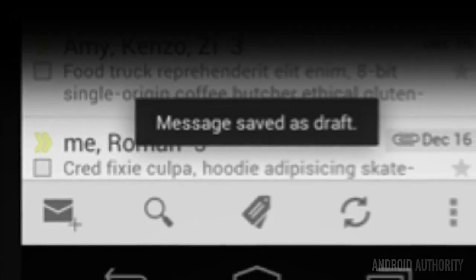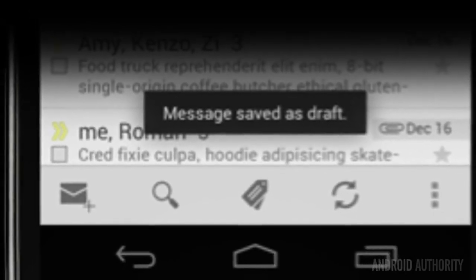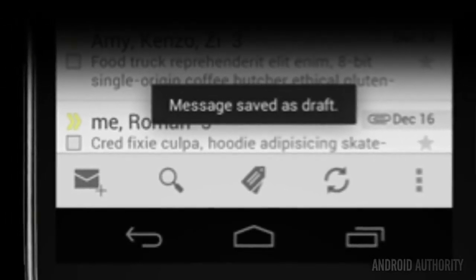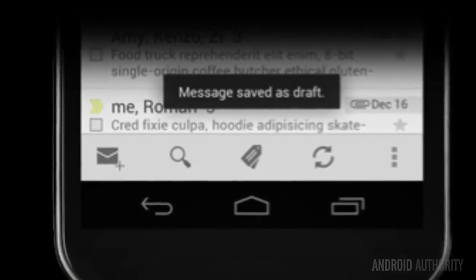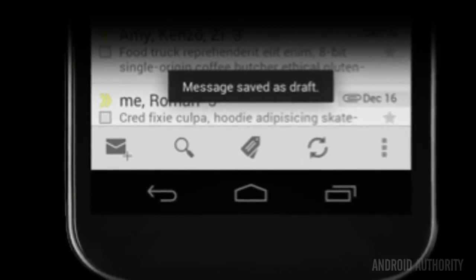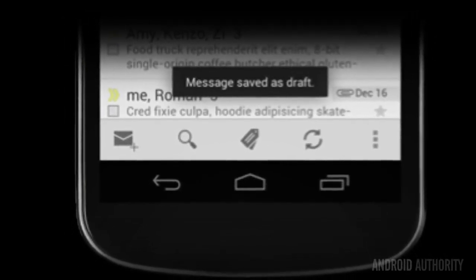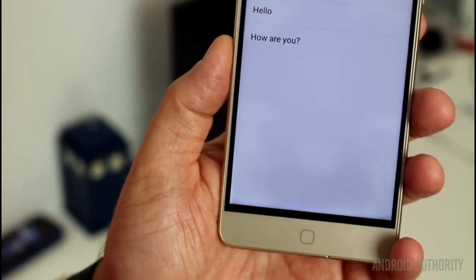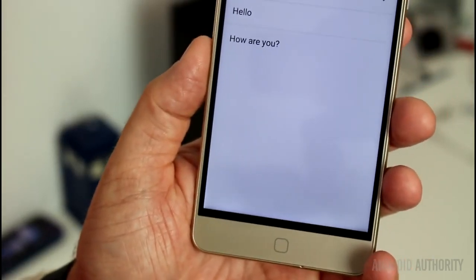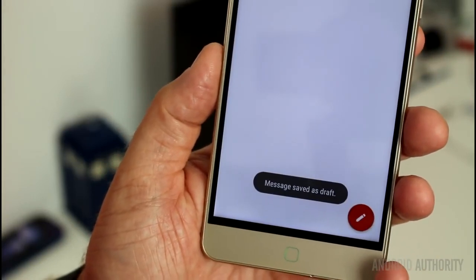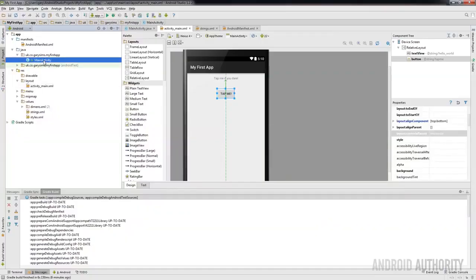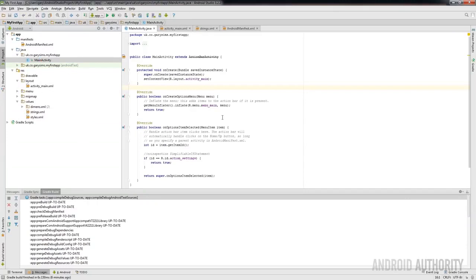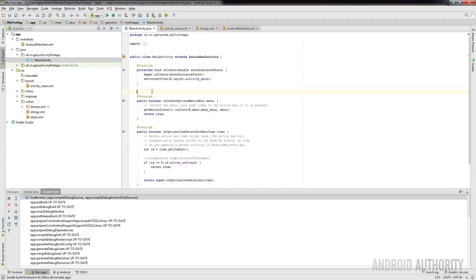The final step is to add some Java code which reacts to the button being tapped. One of the UI elements of Android is called a toast. A toast provides simple feedback in a small pop-up that appears for a few moments and then disappears. You've definitely seen it when you've been using Android. For example, in Gmail, navigating away from an email before you send it triggers a message saved as a draft toast. Toasts appear automatically and then disappear after a predefined timeout. For our sample app, we will need to display a toast every time the button is tapped. The first step is to add some Java code.